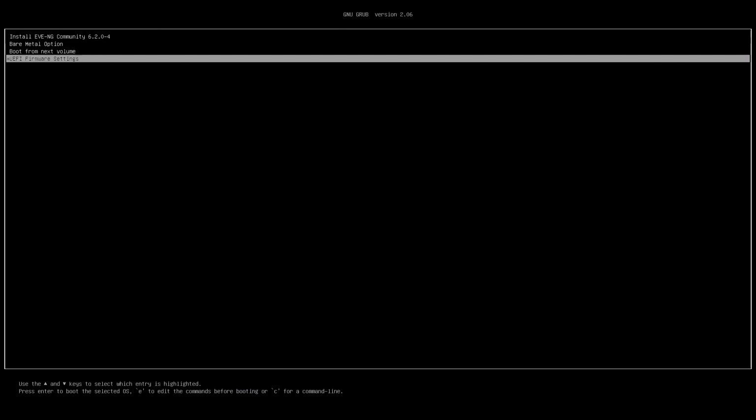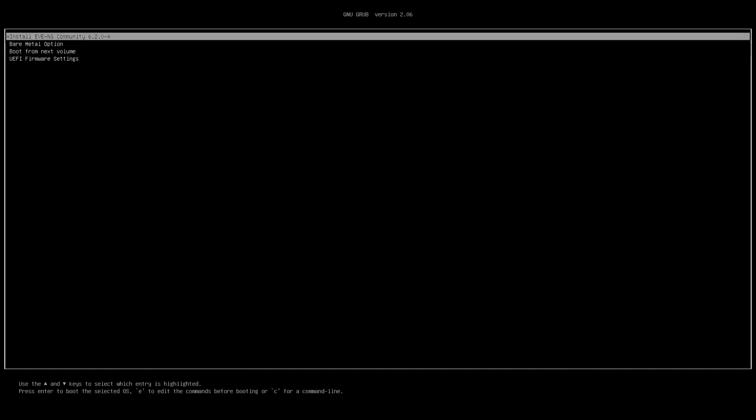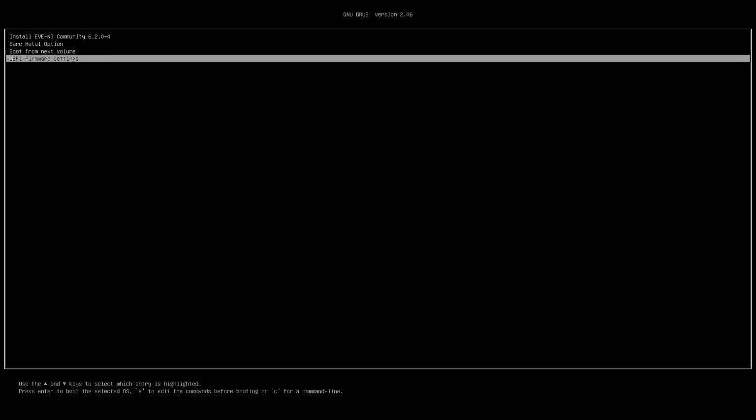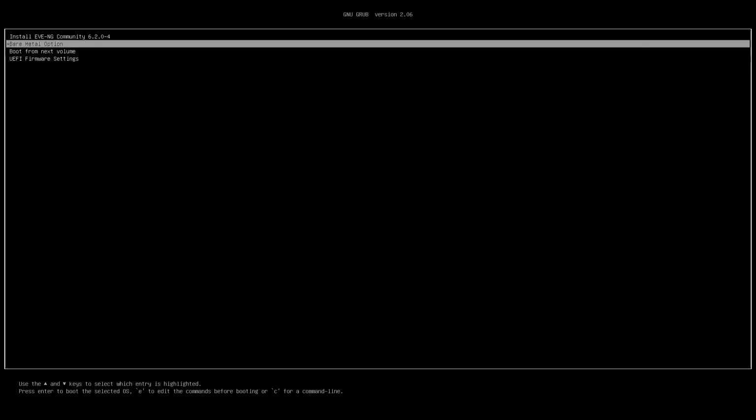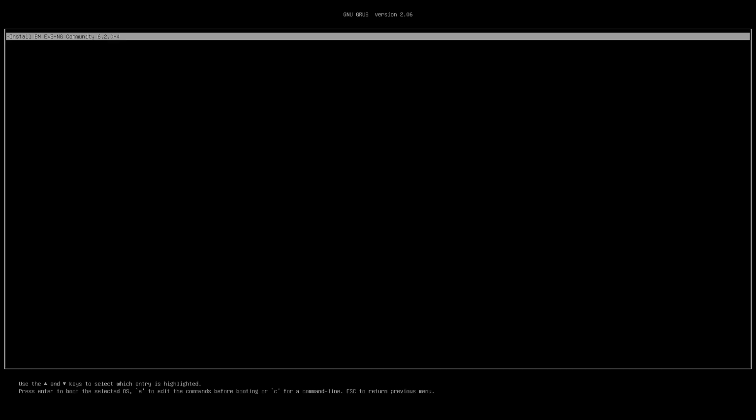Now we have some choices here: install community, bare metal option, boot from next volume or firmware. According to the documentation, we choose the bare metal option. I will hit enter and away we go. I hit enter, and now I'm hitting enter a second time.